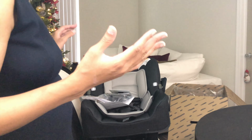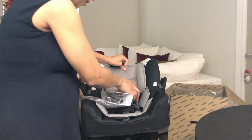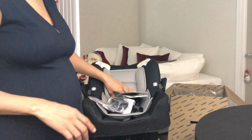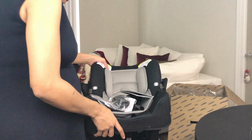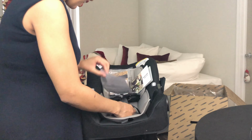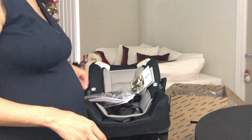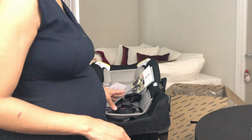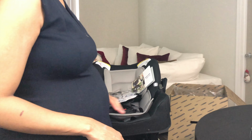Now let me say this, one of the biggest reasons I love the Mesa is because with these right here, you didn't have to take the whole thing apart and adjust. Whereas with the NUNA, you have to do that as she grows, which kind of sucks, but that's okay. And I really wanted the other stroller, obviously. So the NUNA has two other car seats as well, the NUNA PIPA Lite and the NUNA PIPA Lite LX. And one of those comes with the merino wool. This is not merino wool. The Mesa did come with the merino wool, the one I was getting. And so I kind of missed that.